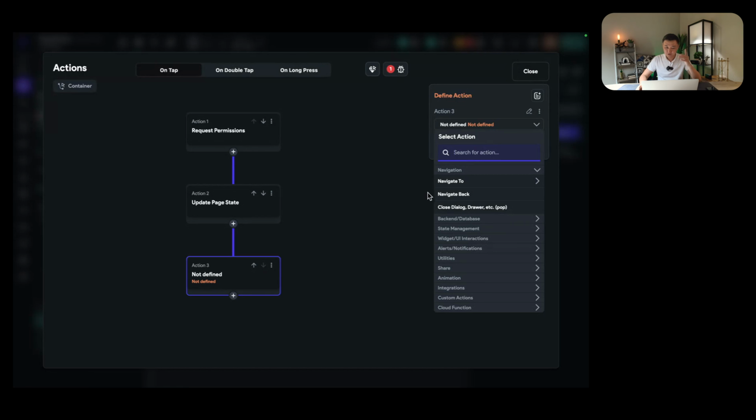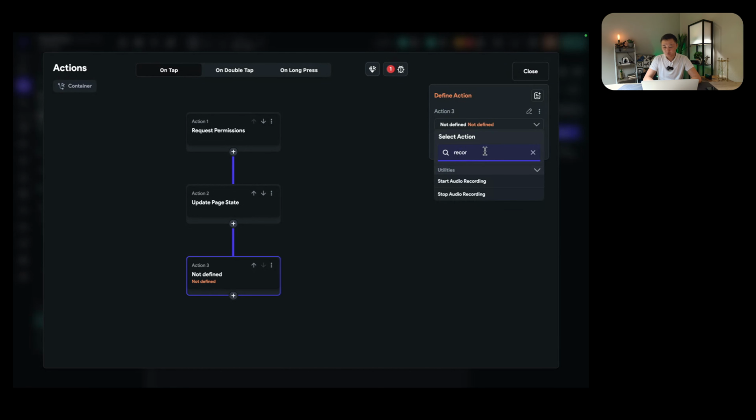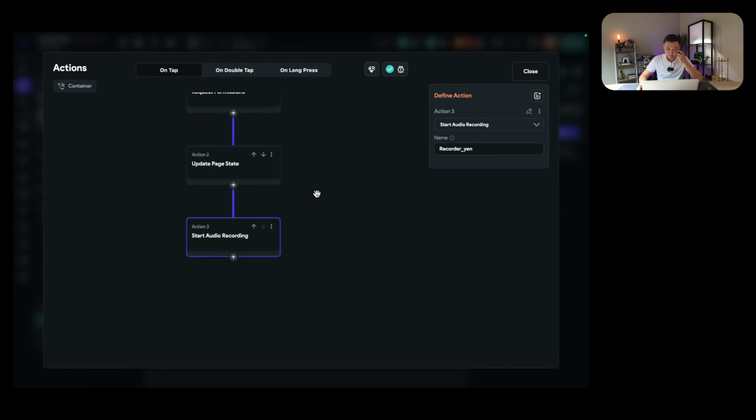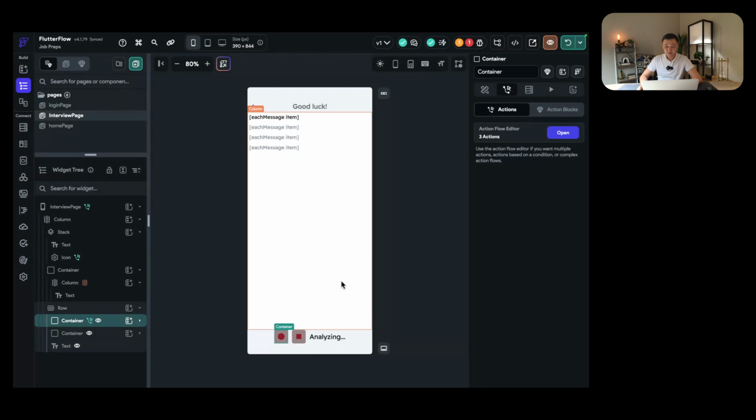One more, we just chain them, and then we just say record, start recording. This is so easy, actually no code. We just say start recording, that's it. And this one is basically stop recording. We will be needing this when we stop it. So now when they hit this, it's going to do that part.